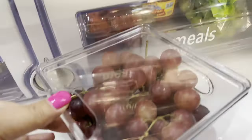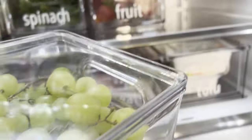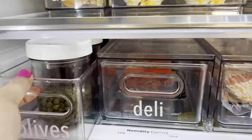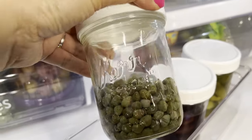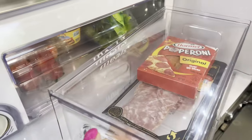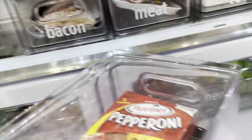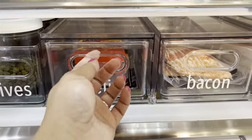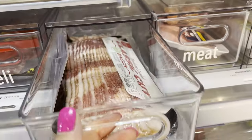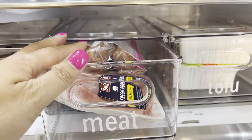These are strawberries and red grapes — the container says 'fruit' on the front. These are half-size containers and you can see they're the same length together as a full-size container. These are my olives, capers, and pickles, kept in mason jars. This says 'deli' — it's not a lid, it's a drawer that opens this way. This is where I keep deli meat and pepperoni for when we make pizza. Then this is our bacon drawer — yes, we always have bacon.